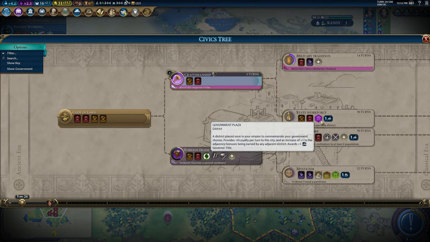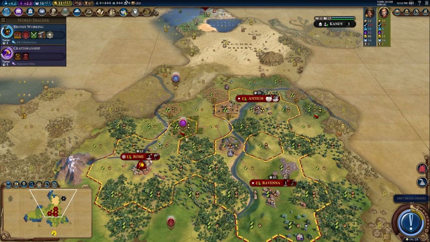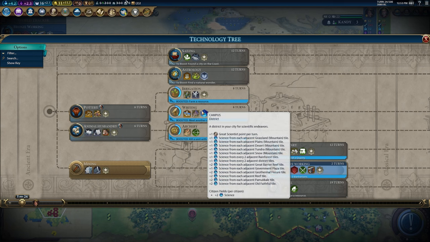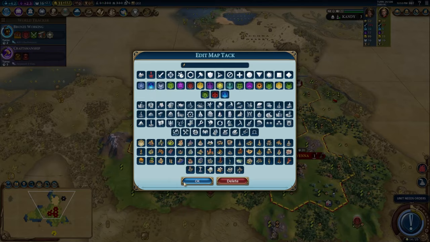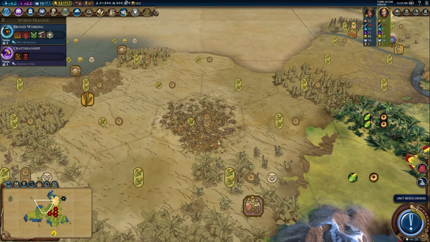We will be placing a government plaza early, so that's probably going to go right here in the center. I think that is a good spot for us, because I'll have four cities being able to benefit from the adjacency with the government plaza. I will be unlocking campuses, so I'd like to place a campus probably just right here. Plus one, plus two, that's plenty enough to be beneficial. Ooh, it's a forest fire.